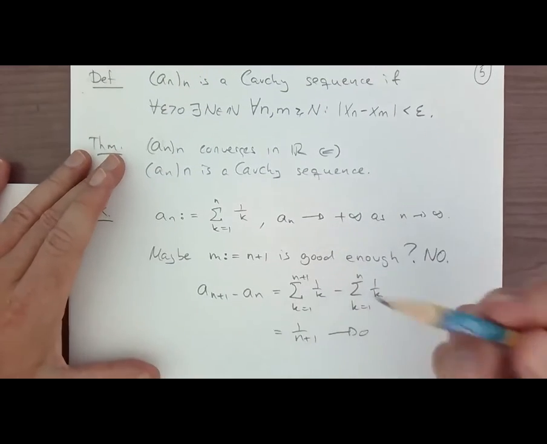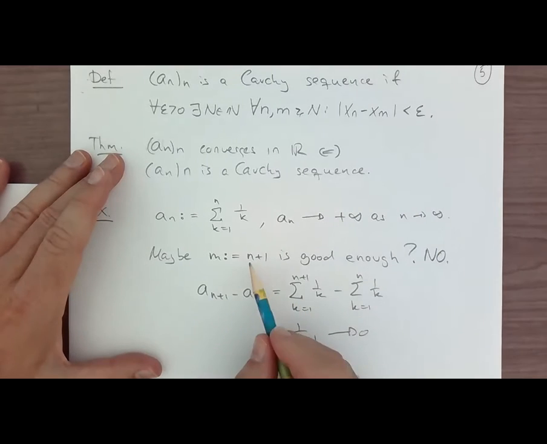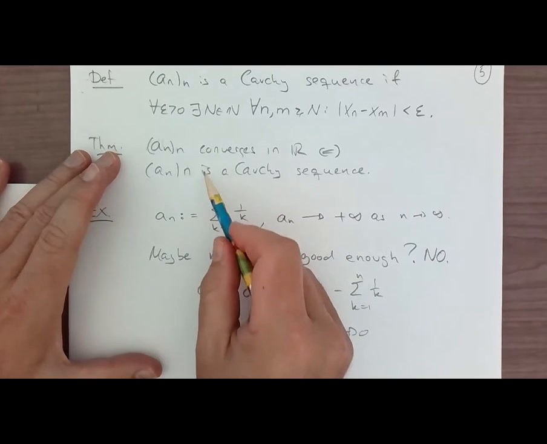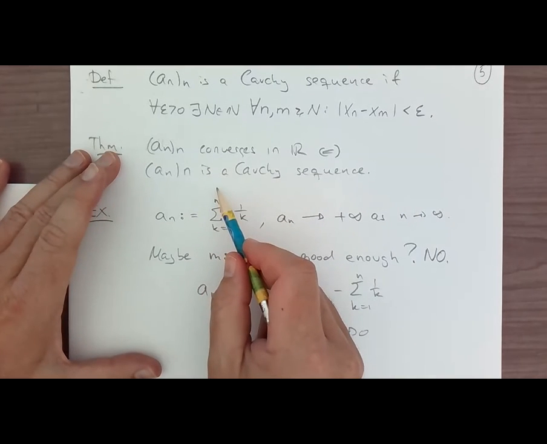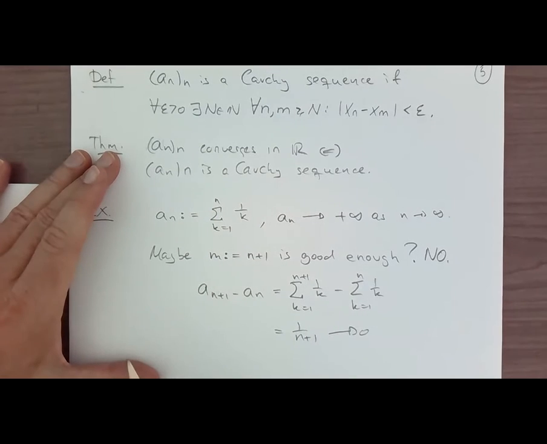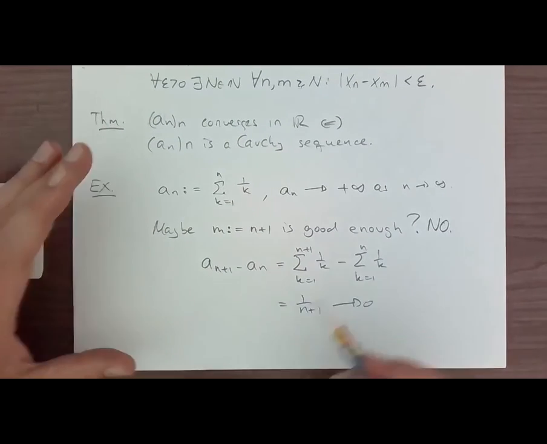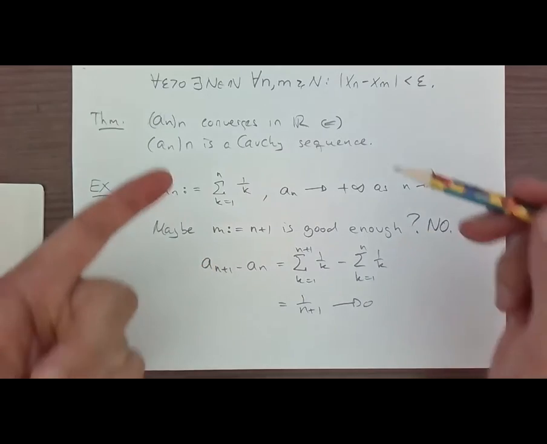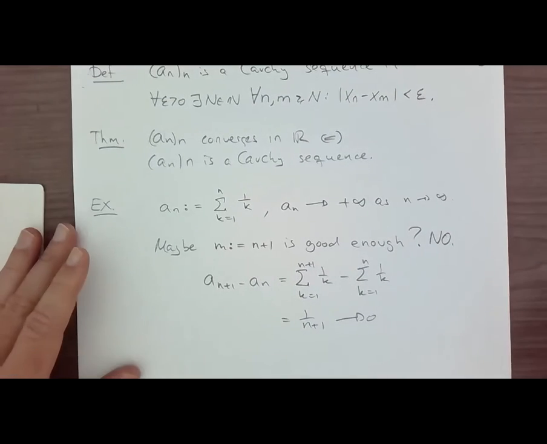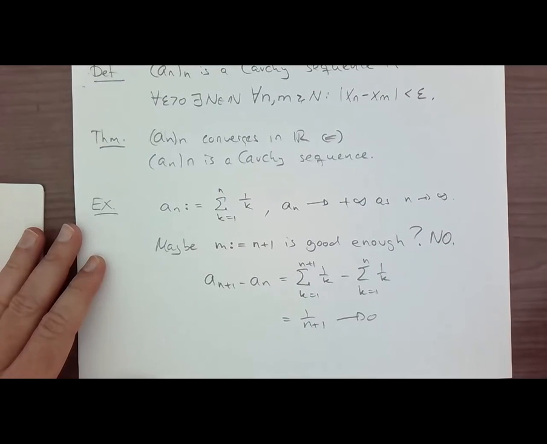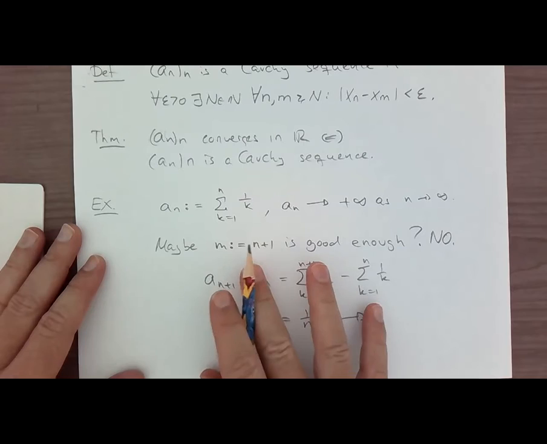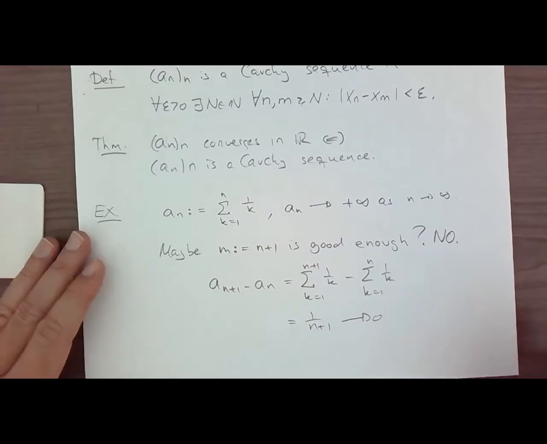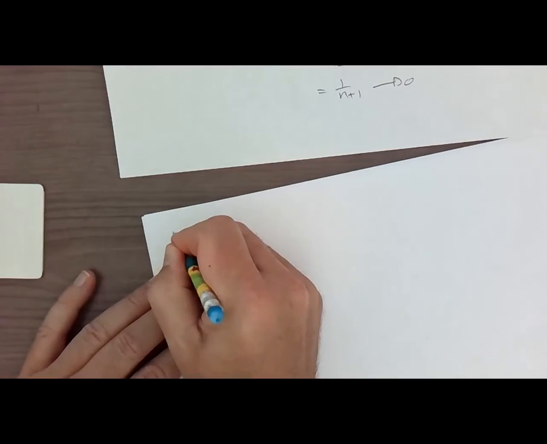Right, so then if you were to replace m here simply by n plus 1, this theorem here could not be true. If this was indeed good enough, you would be in violation of the theorem. So it's not enough just to have m be n plus 1. So what is enough to have? Well, you could try another example.